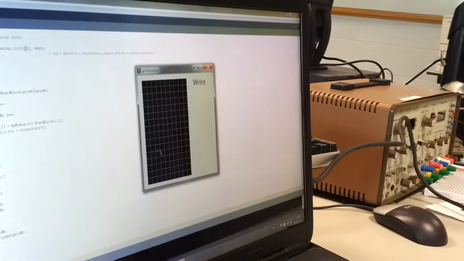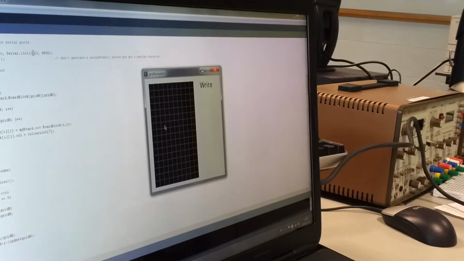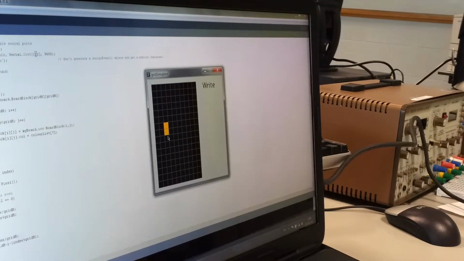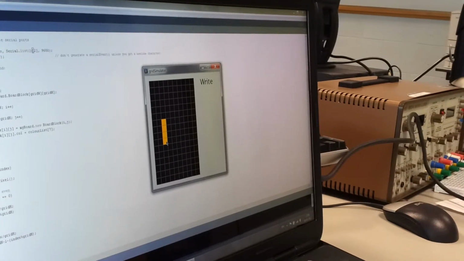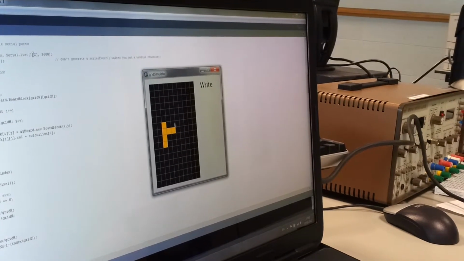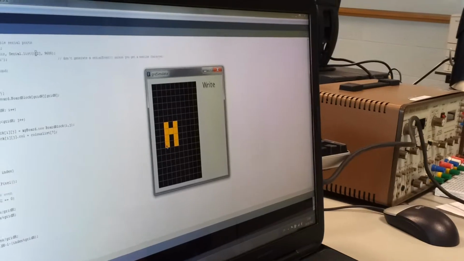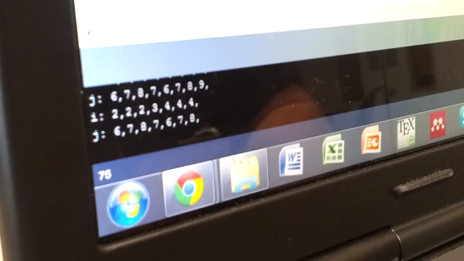So we've also got a write mode, so we can actually change the simulator into write mode. And what this allows us to do is actually highlight pixels that we'd like to test out. So for example, let's try write the letter H. So we can now simply just write on the screen. And then when we're finished, if we don't like our H, maybe make it a little smaller, we can actually see the coordinate pixels we need. So they're all the I coordinates and all the J coordinates we need to write this pixel on screen.